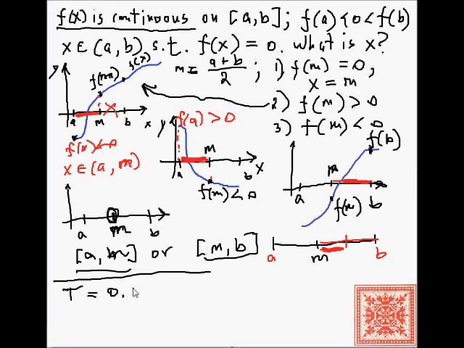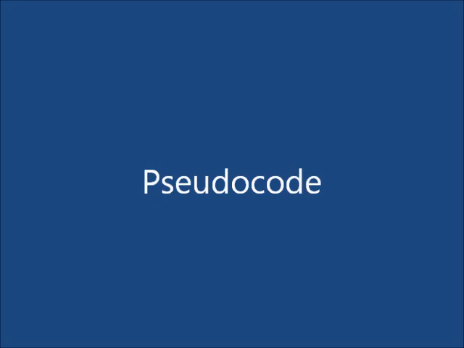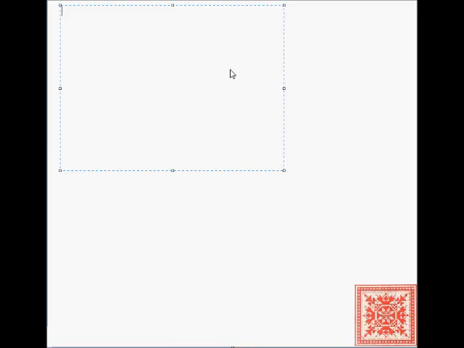The next question is: when do we stop? We can define a tolerance level — that's the length of the interval at which we stop. If we have an interval of length 0.001 or smaller, we just return the midpoint of that interval. So whenever our interval is less than or equal to t, the tolerance level, we'll just return the midpoint of that interval, and that's our best approximation.